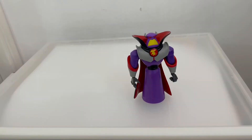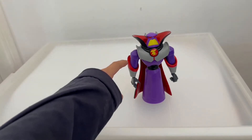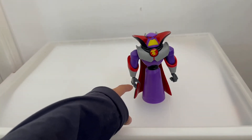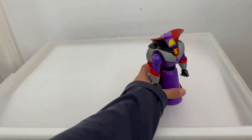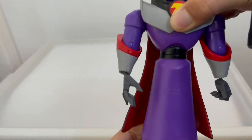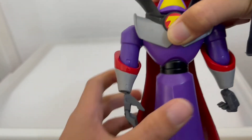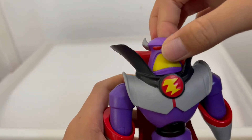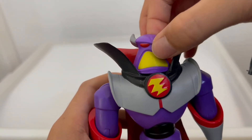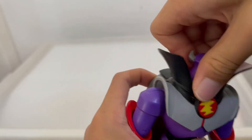Taking a look at Zerg, he has eight points of articulation in total: one point in his head and neck, three points of articulation in each arm, and one mid-part at the waist. He has a waist swivel that rotates all the way around. On the back of his waist it says 'Disney Pixar, made in China.' His eyes are really red and his mouth is yellow.